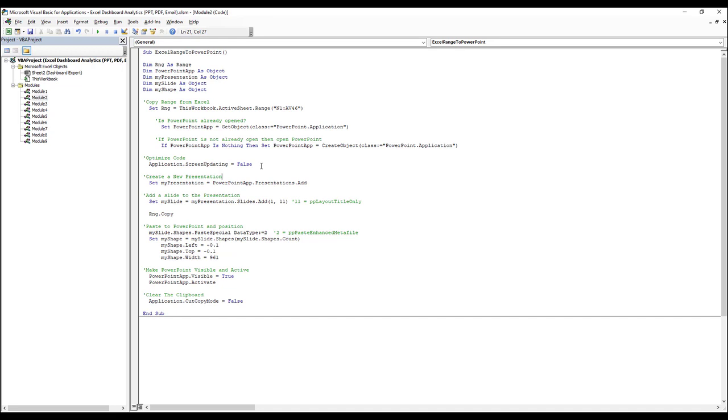Okay, the next part here is to create a new presentation. Now this is important as well. So we want to open up PowerPoint, add a slide to the PowerPoint, and copy and paste it into the designated positioning of your PowerPoint. So all this part here is actually useful. Now finally, we want to make PowerPoint visible and active, and then we clear the clipboard. Okay, so in this example, if we want to optimize your macro, just reduce the clutter, this is how we do it. So we reduce about, I think, 1/4 of the entire script, and that's it.